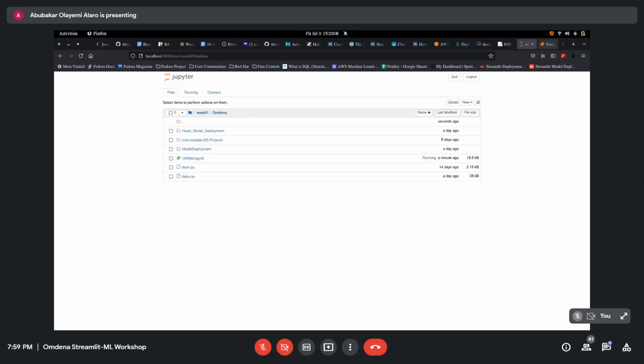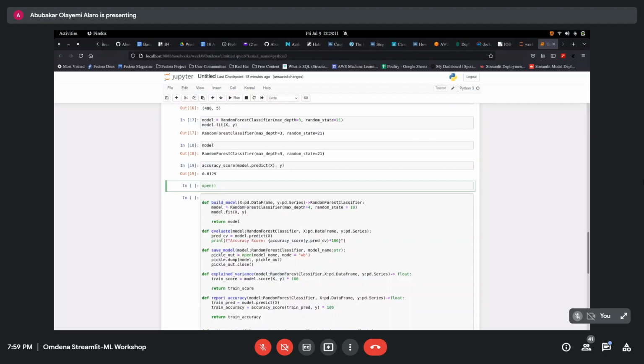So if we go back to code, and then we say saved model is equal to open, and then we say loan predictor.pkl. This is the extension for pickle files, and then we need to state the mode in which we want to open the file. So we are using the write binary mode to save the file.